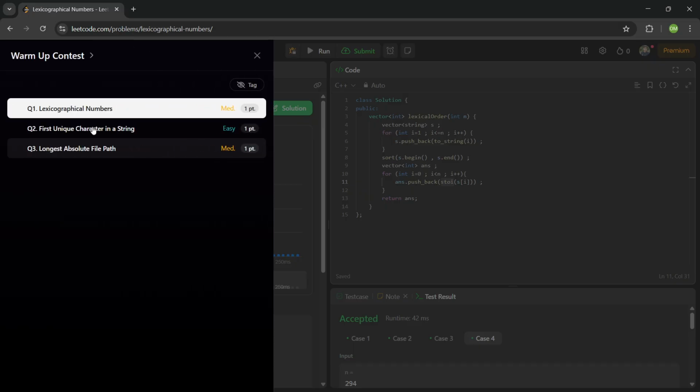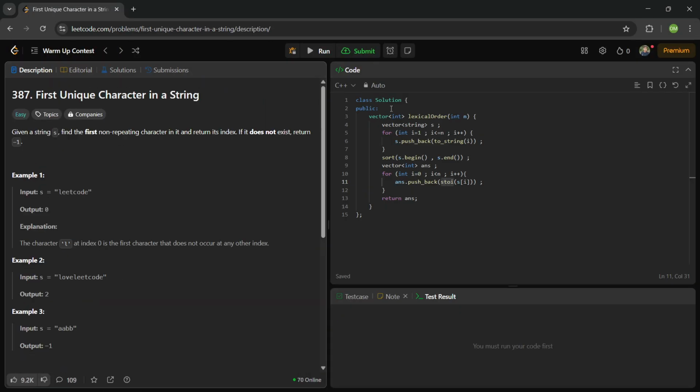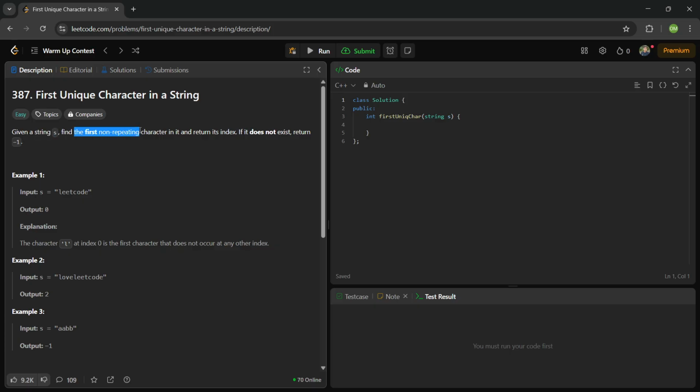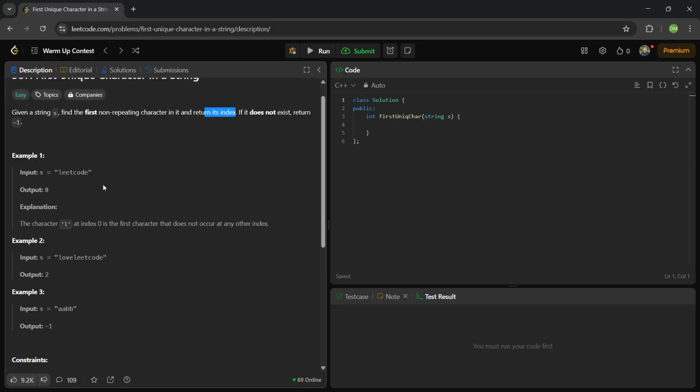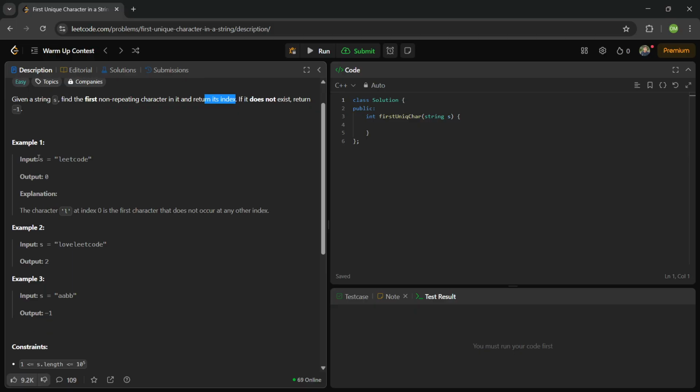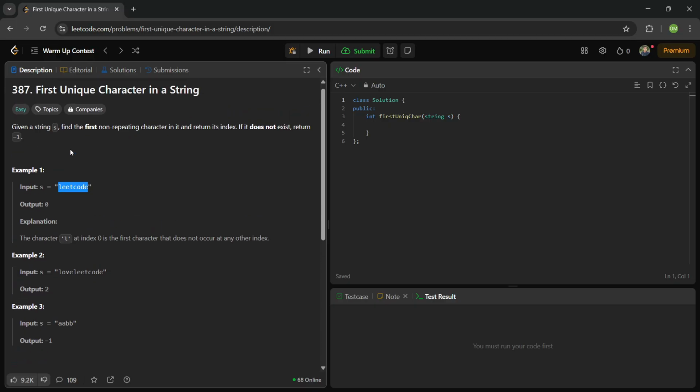Okay, let's try to solve the second question. The second question is easy. First unique character. Given a string s, find the first non-repeating character and return its index. If it doesn't exist, return -1. Example, leetcode is given. We have to find the non-repeating character.